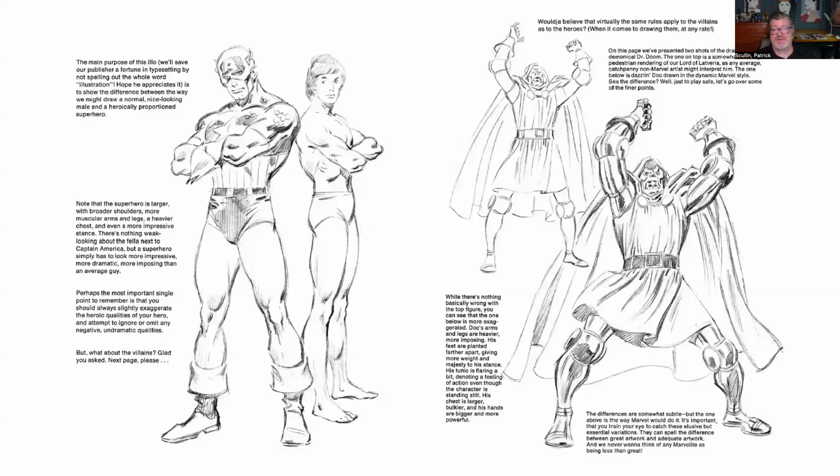So, cool characters. Who doesn't want to see cool characters showing you how to draw? So here you've got Cap, Doctor Doom, The Thing. It's full of those classic 60s, 70s characters that were popular back in the day. And of course, they're drawn in dynamic form with the great pencil lines and the pencil marks to make them really stand out. And so in my head, this is just how I see drawing. I always look for characters. I look for muscle tone, all that stuff. That's just embedded in me because I learned to draw from this book.